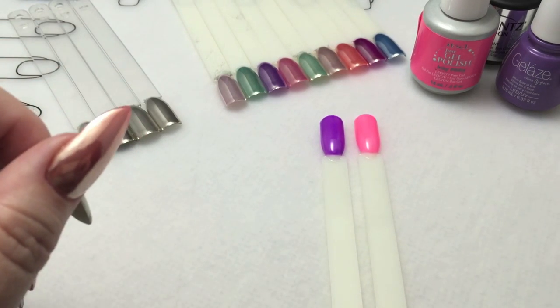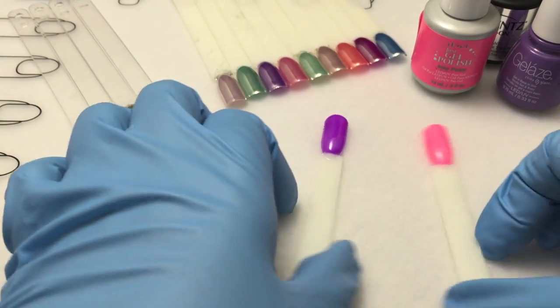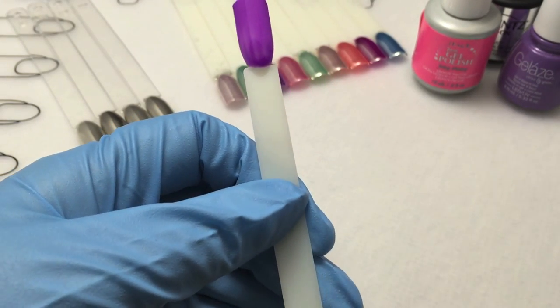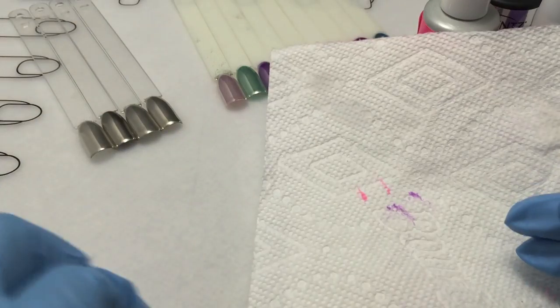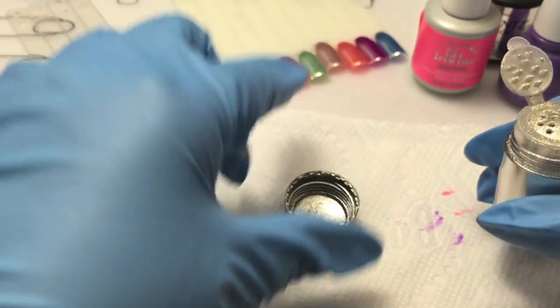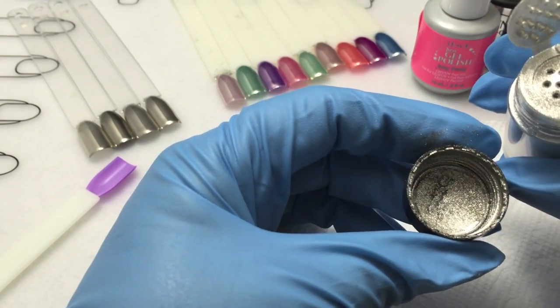I'm going to get gloved up because I don't like getting it all over my hands. All right, now we're ready to get started. As you can see I have two samples — these are very very bright colors, but once we put the silver on it will lighten them up to more pastel type colors with that gorgeous polarized look. We'll start with the purple. The cool thing about her packaging is the container has a little flip-top lid which will help keep your precious powder in place until you're ready to use it. I simply place it — just a few shakes. You don't need much.